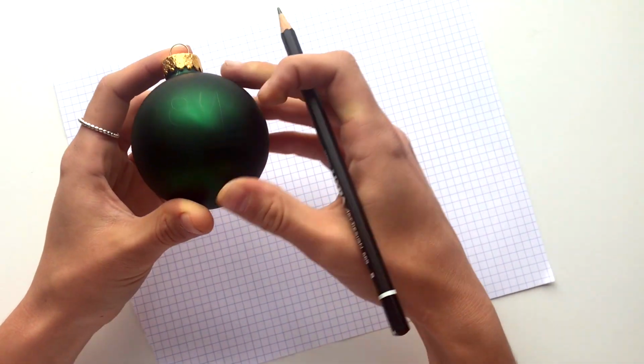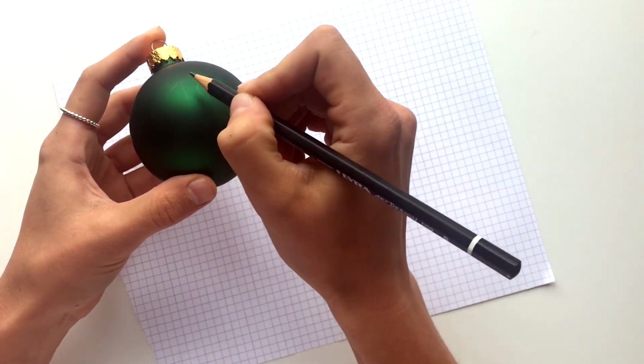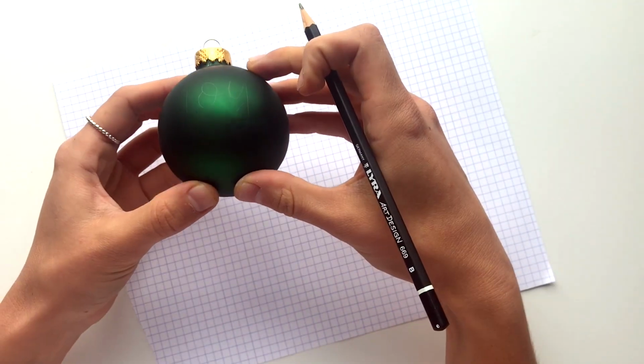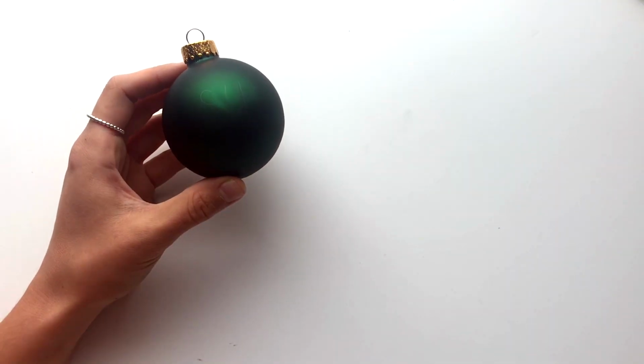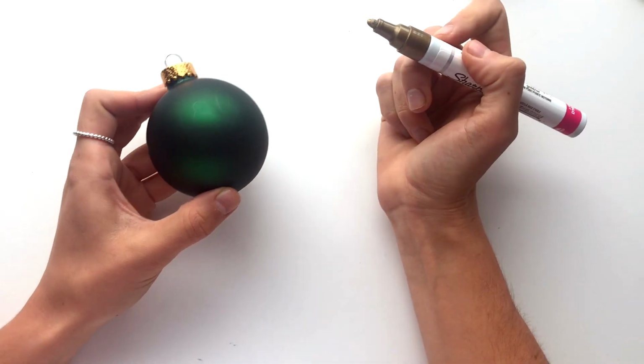So this is a pretty simple example. I don't know if you can see that in the video, but there's a really plain monoline outline here. And then I'm gonna take my gold pen, shake it up, and I'm gonna just go right onto the ornament.